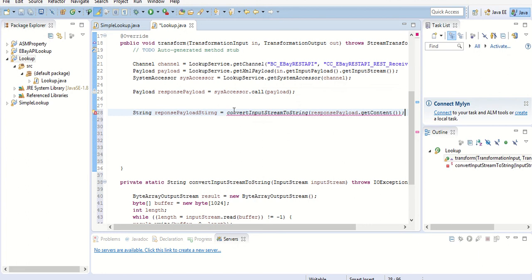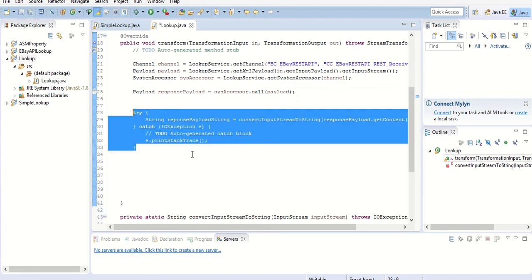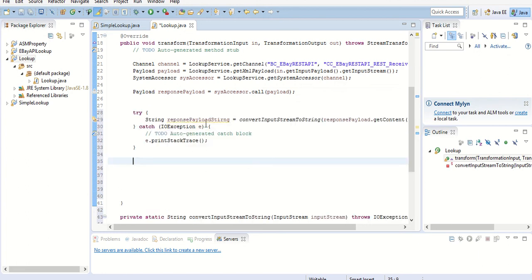So I have successfully converted the input stream into a string.